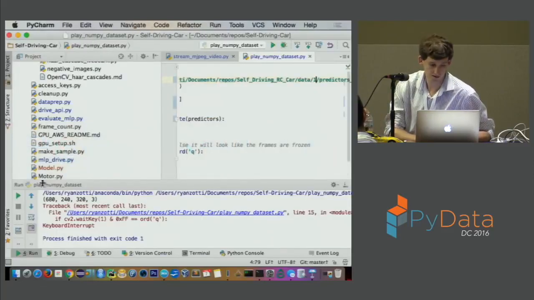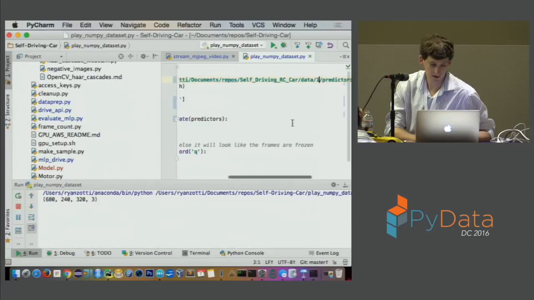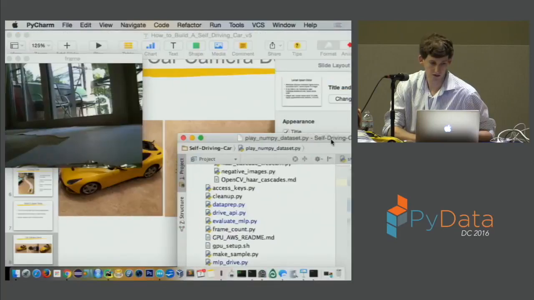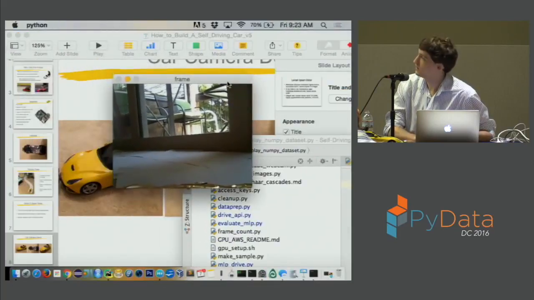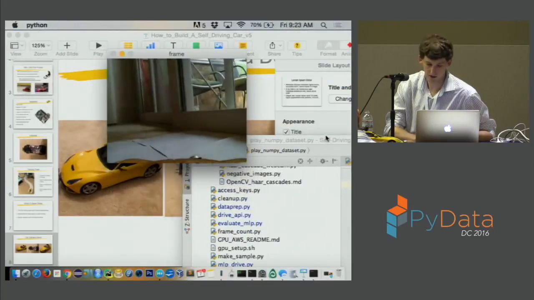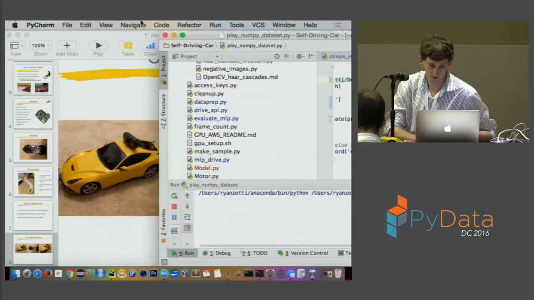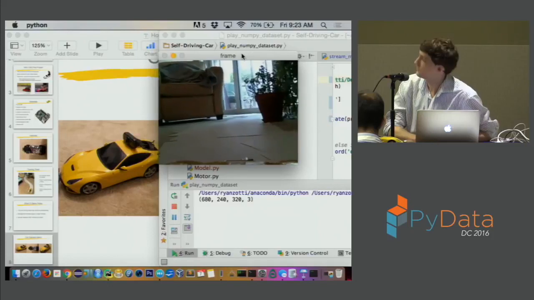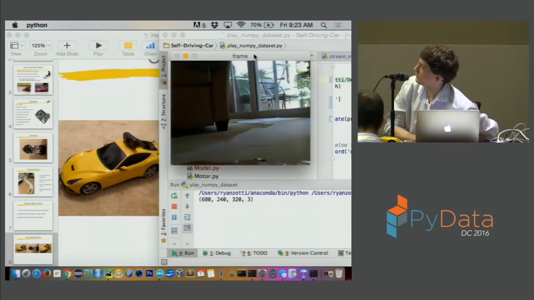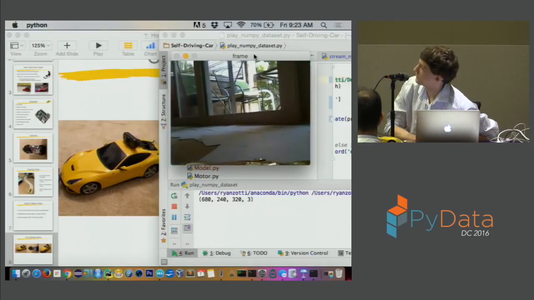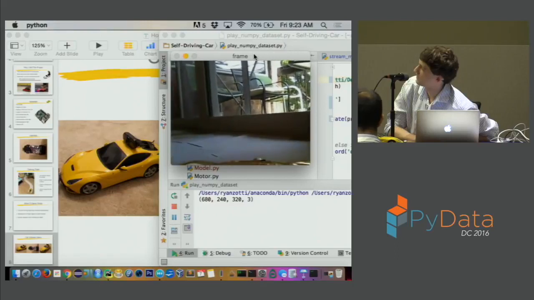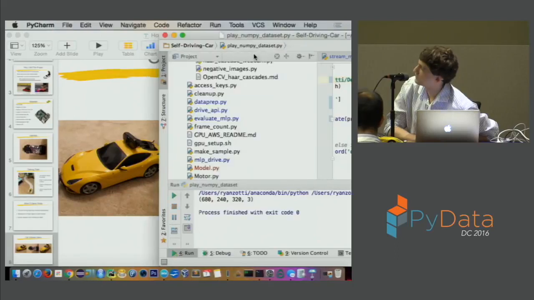Hopefully you guys can see this. So basically, I'm reading a video file. Here we go. I'm going to replay this because it's really short. My track is not that long. Okay, here we go. So you can see it's going over the paper. It knows to turn right, looks ahead, it knows to turn left a little bit, then it gets to the end and it stops. So it's very fast.